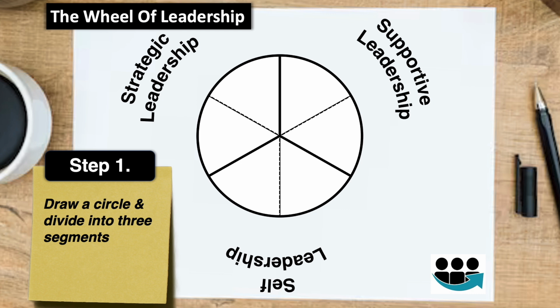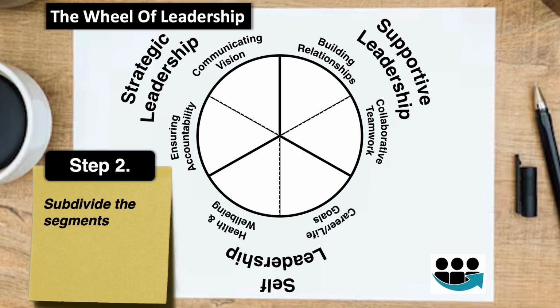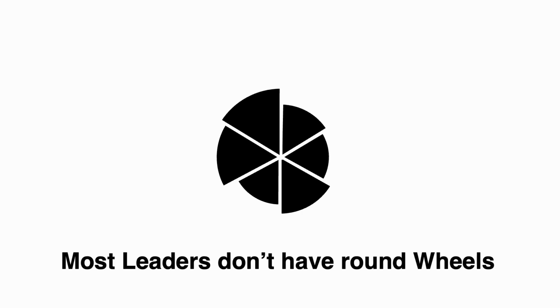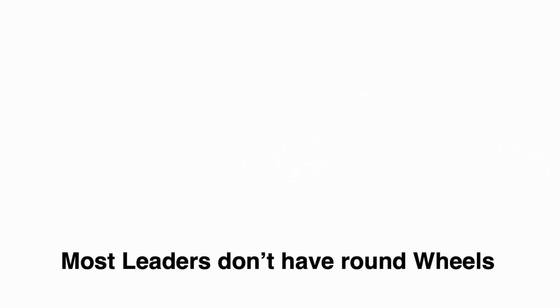Optionally, you can subdivide strategic leadership into communicating vision and ensuring accountability, supportive leadership into building relationships and fostering collaborative teamwork, and self-leadership into personal health and well-being, as well as personal career and life goals. Next, rate how you're going in each area by shading each segment from 0 to 10. When you've finished, you'll probably notice that like most leaders, you'll have some flat spots on your wheel.